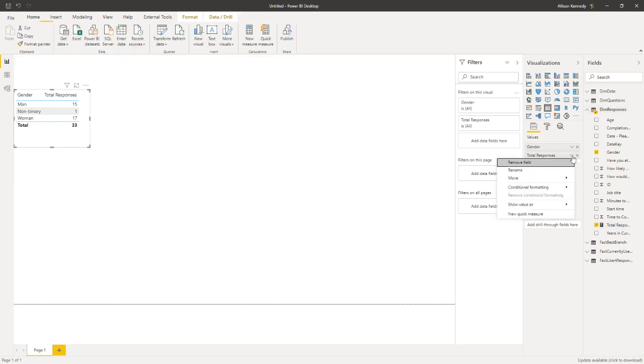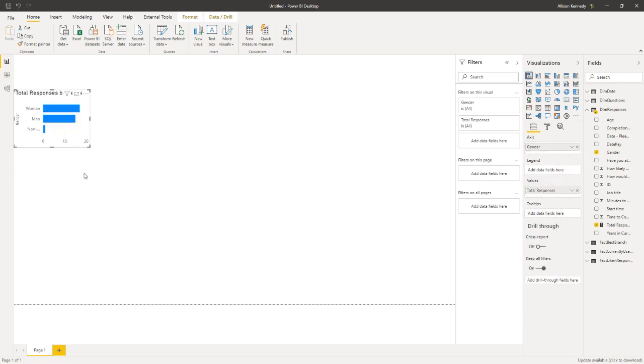And there's no chance that it might accidentally turn into a sum or an average or anything that I don't want it to. So I've now got total responses by gender, and so we can see how the split is working and what's going on there. Okay.